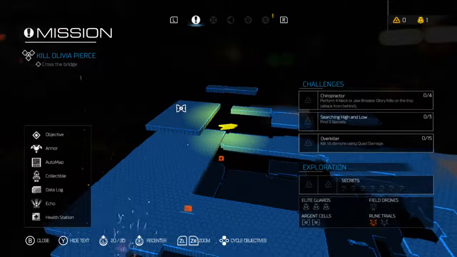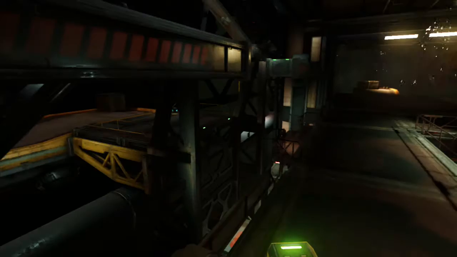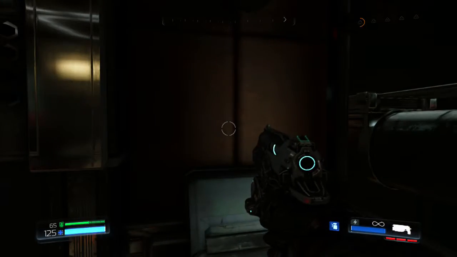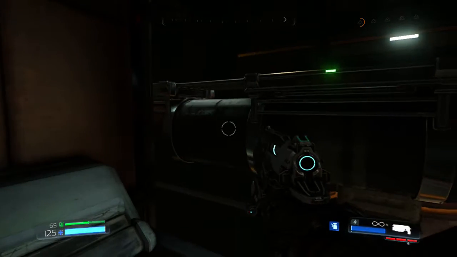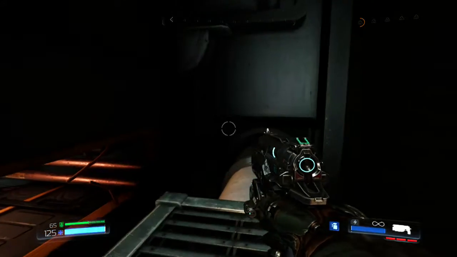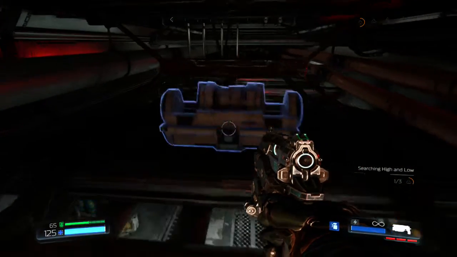See, there's that white bow tie looking thing above me. Is an Argent cell. Right there. There's a level here. Now I'm up on that platform. Oh, I see. I've got to jump up to there now, I think. Whoa! And down onto that platform. Yeah, secret found. Okay.